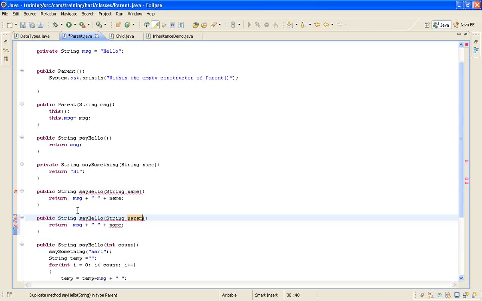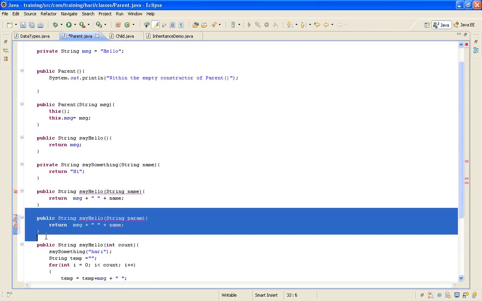Why? Because polymorphism is defined by the type of parameter, or number of parameters. There should be a difference between these two, any of these two. Either the parameter type is different or the number of parameters is different.